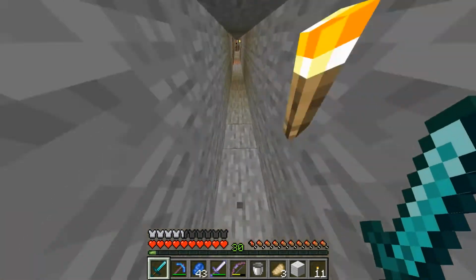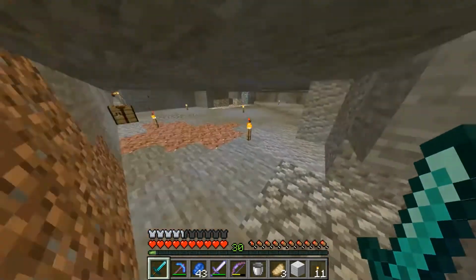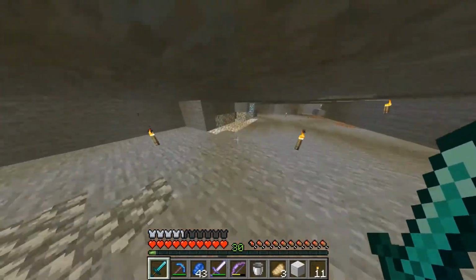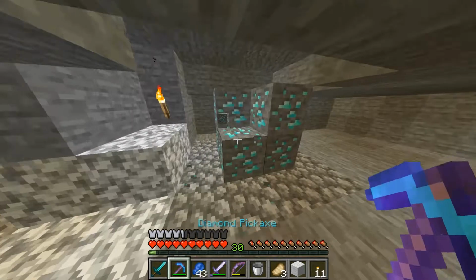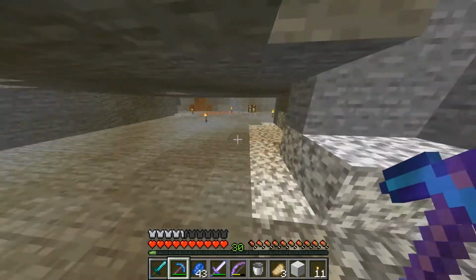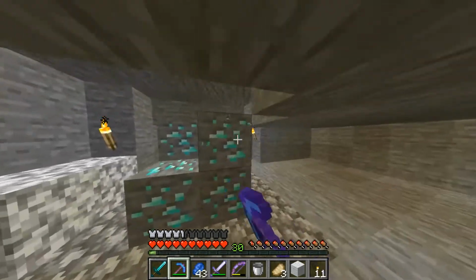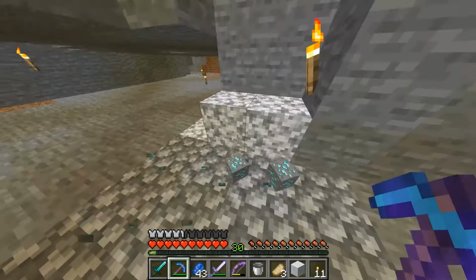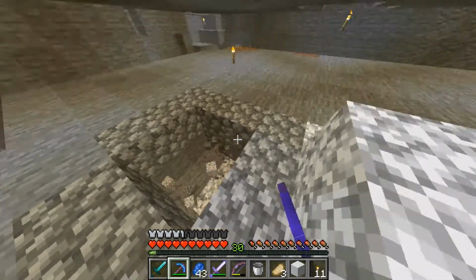I see a crafting table. Okay, diamond blocks. Diamond blocks! Oh, sorry guys, I didn't mean to say that out loud. There we go, diamond blocks. Come with me! Okay, sorry guys for the loudness. Okay, diamond blocks. Come with me. There we go. Diamond blocks. Are there any more hidden diamond blocks? No, that's it. There we go.